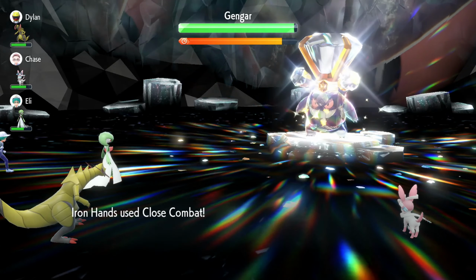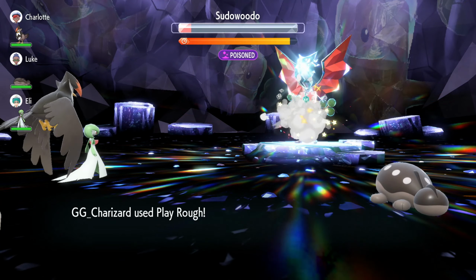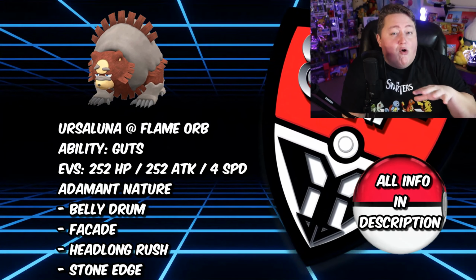Iron Hands has Electric, Fighting, and Ice coverage. Azumarill has Water and Fairy. You can tinker with these a little bit, but these typically are going to be some of the best options for you. Ursaluna is a little bit different, and you do have to play it a little bit more strategically.